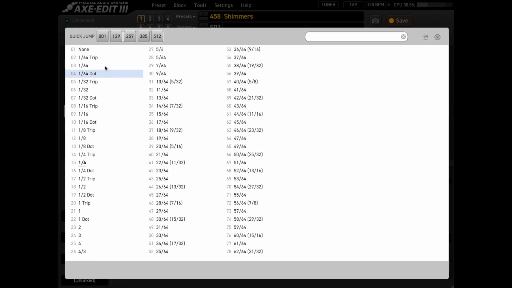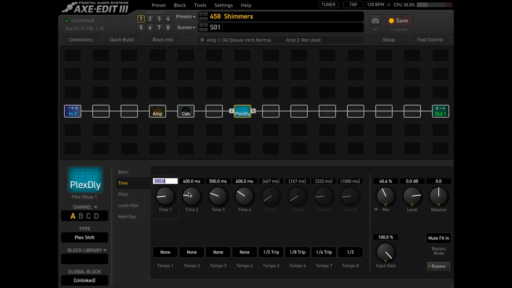What we need to do now is tweak the individual times. The stock settings are set to various tempo subdivisions. Let's turn off those first 4, set them to none. Essentially, I think of these as our pre-delays. So let's go for, say, the first line, let's try 150 milliseconds, and the same for time 2, because we're going to do all of this in stereo. And let's go for 250 milliseconds for the 3rd and 4th lines. This is what we get with those settings.